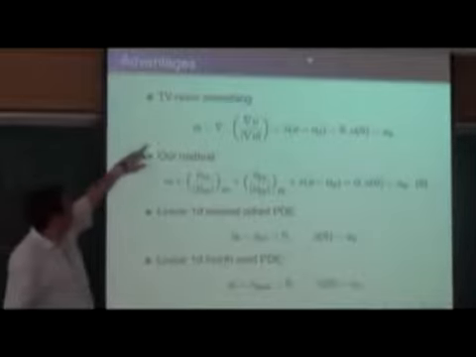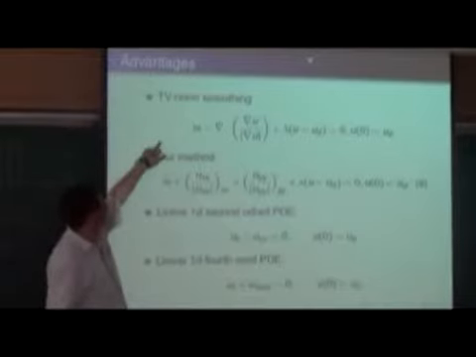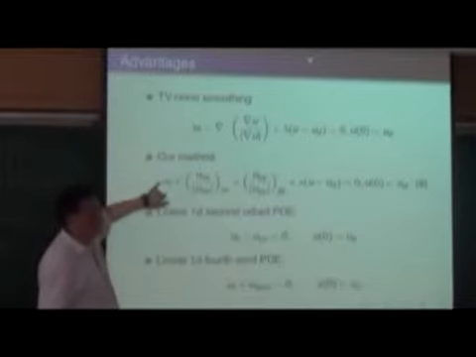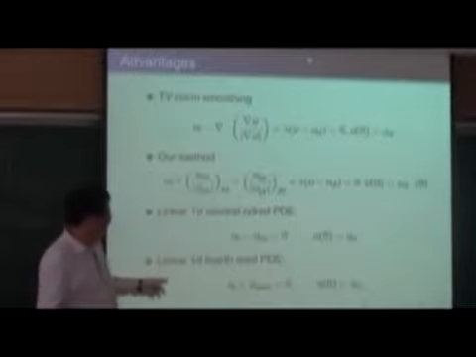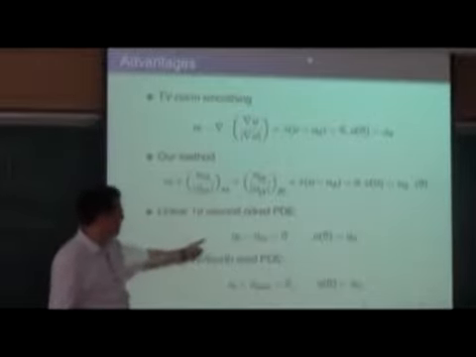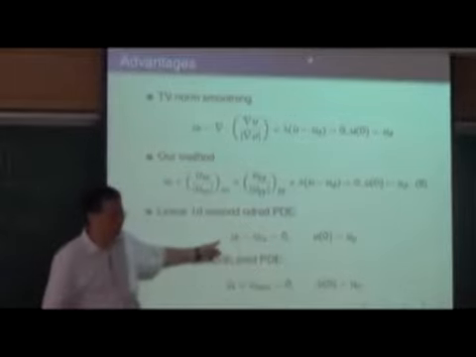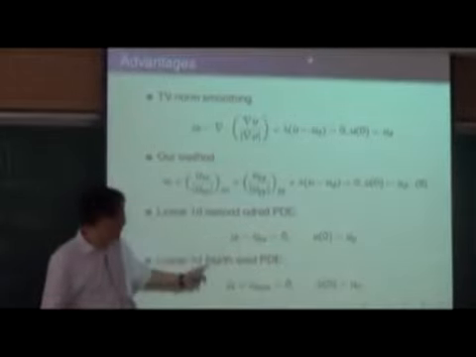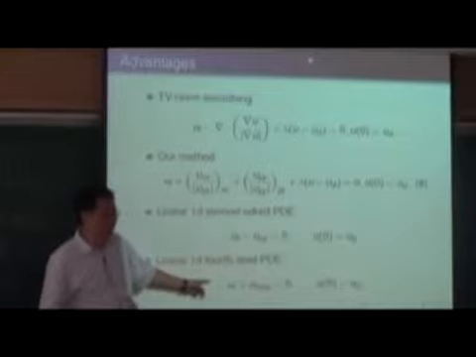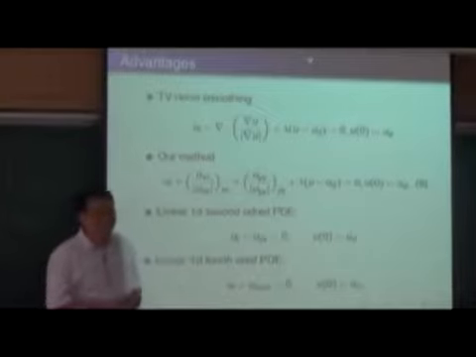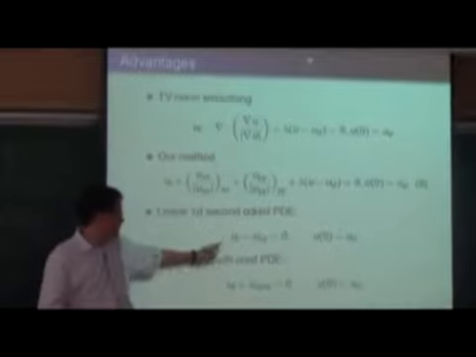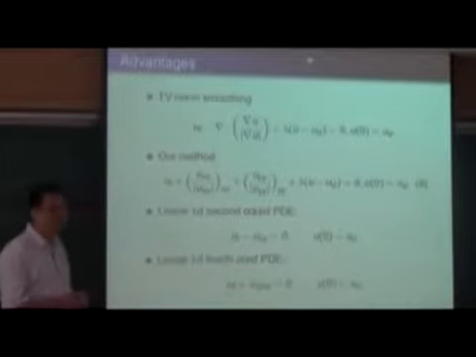So this is the ROF model. This is the minimization of the second order derivatives. If you look at the corresponding linear equations, just in 1D, this will be the second order heat conductivity in 1 dimension, and this will be the fourth order heat conductivity in 1 dimension. You notice there's a minus here, and there's a plus here. So this is the second order heat conductivity, and this is the fourth order heat conductivity.